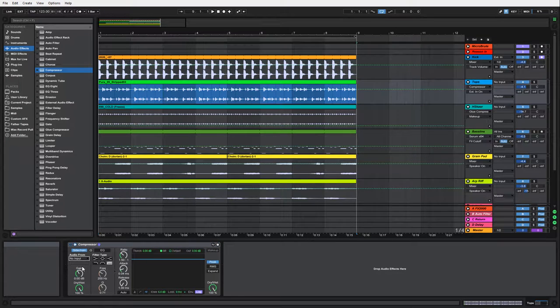Sidechain input from the kick. So I've got 0.01 milliseconds. I could go that crazy, but we don't have to. Again, you're going to have some kicks where you want the transient to be the most out of it. So actually, we'll do 1 millisecond. Actually, less than. Let's do 0.5 millisecond. The release we want for tops and the shaker, we really just want the transient. We don't necessarily need the boom of the kick to push the tops and the shaker away. We want the boom of the kick to push the bass line out.